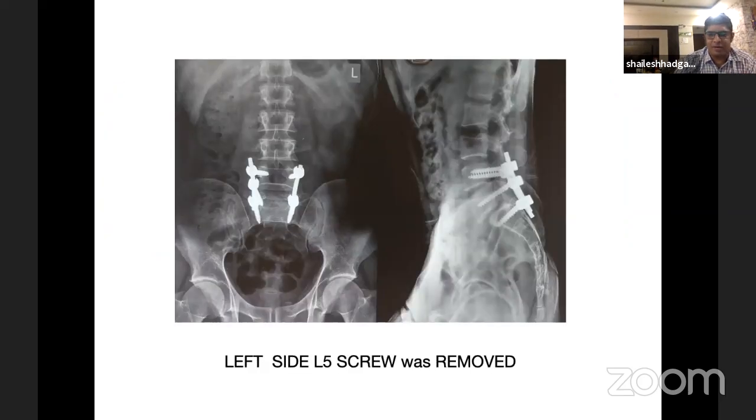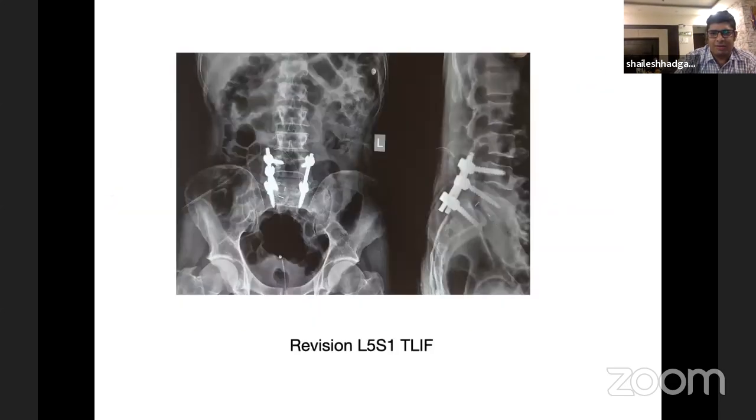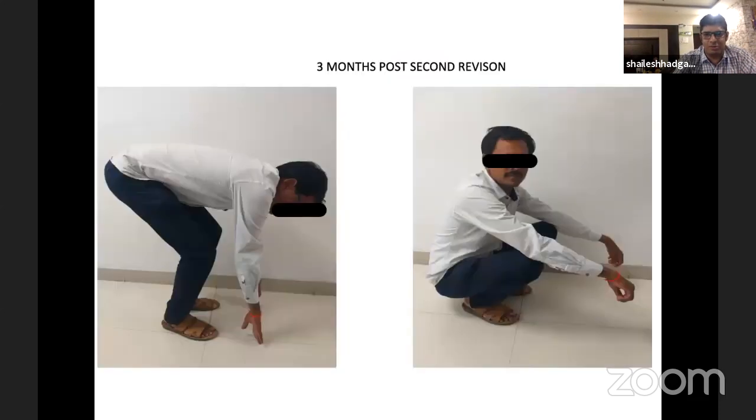The patient came to us after 3 to 4 weeks, where we saw everything looked okay on MR. We thought of giving a pain block, and because the pain was intolerable, we gave him the block and sent him, but he came back in 2 weeks with terrible pain, where we had to revise him and we did an interbody and it settled. Now it is a reasonably long follow-up. This was an old slide, but he's really doing very good now.